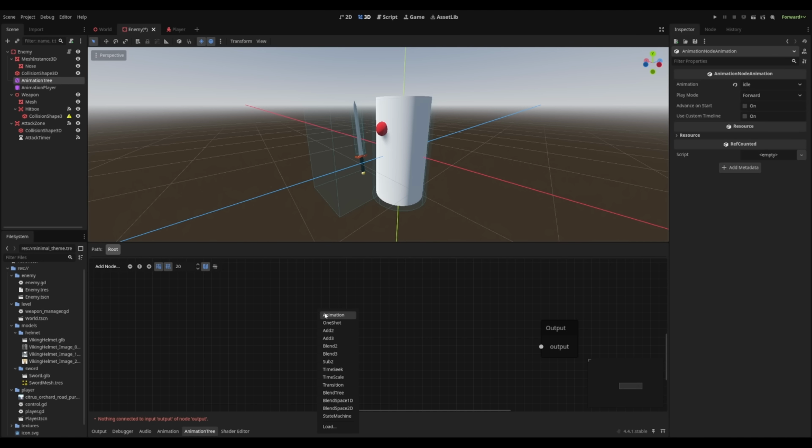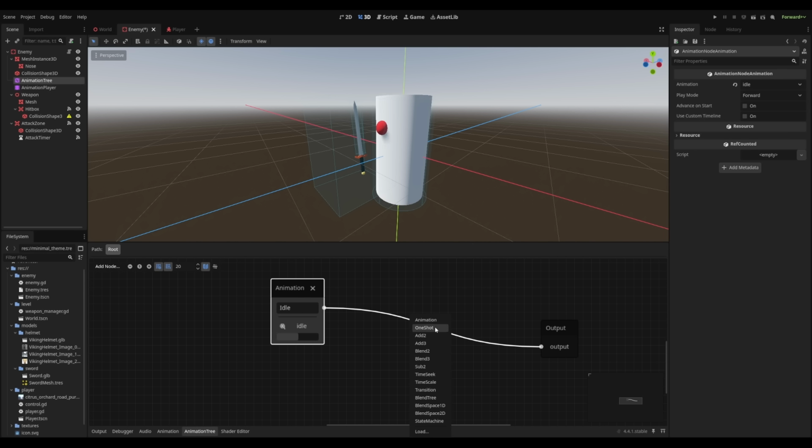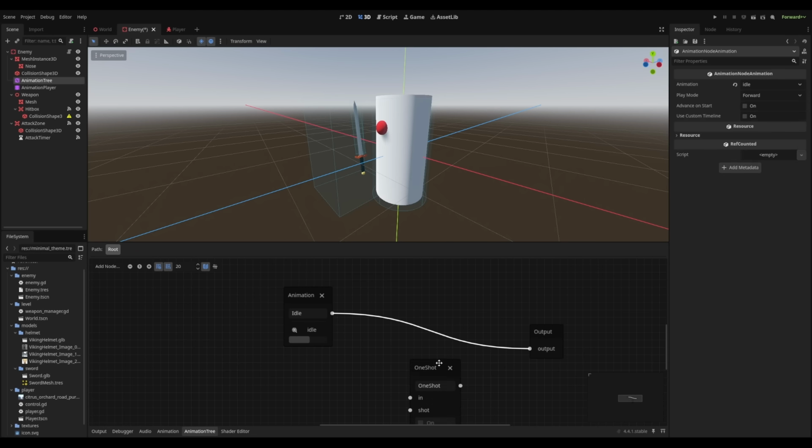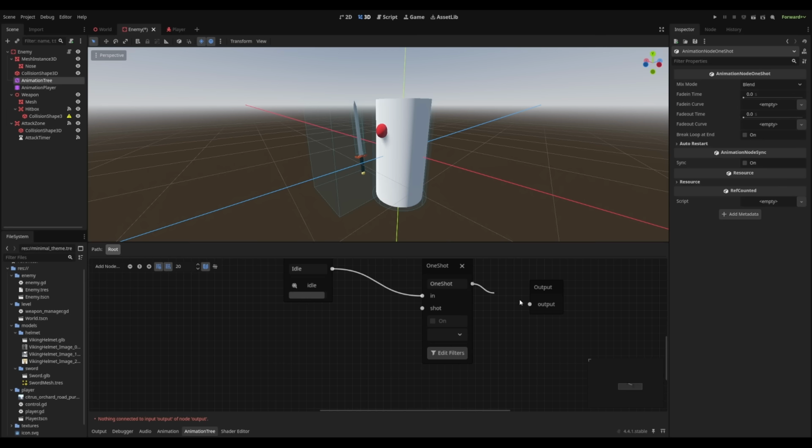So we create a new animation block and assign idle animation to it. It will now loop over this idle animation over and over. In order to add another animation to the cycle, we need a new block. It's called one-shot block. One-shot block allows us to call an animation once from code whenever we want it. So it's ideal for animations that only need to happen once or every once in a while, like swinging a sword.